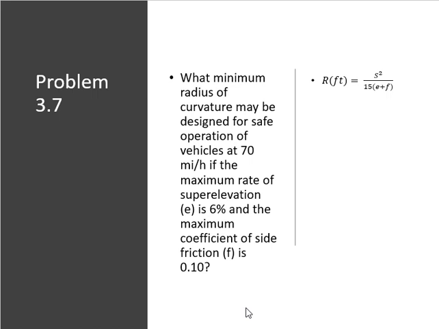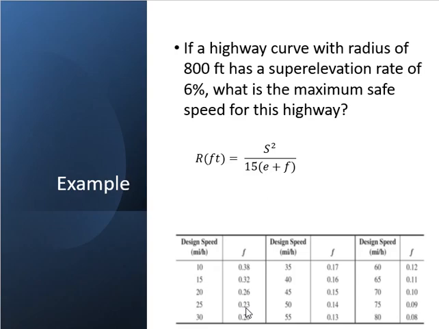If f is not given, what do we do? We have a table. Don't use your brain. We have a table. That was a message. Some of you start using your brains. Don't. In the exam I didn't give the level of service table, and somebody still wrote level of service. Like, why? How?